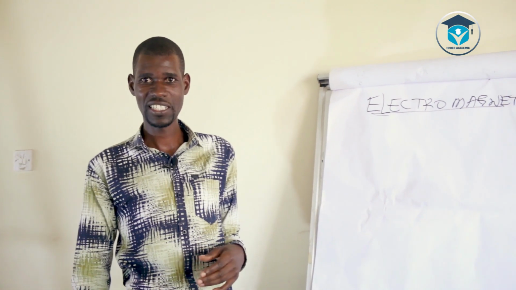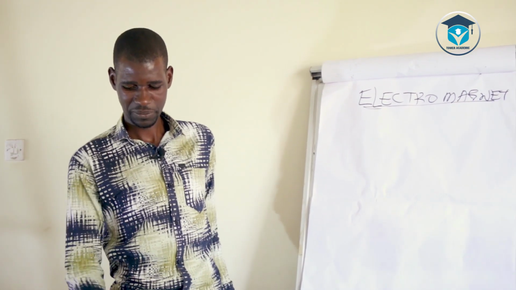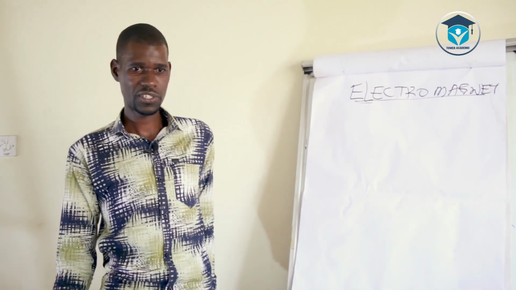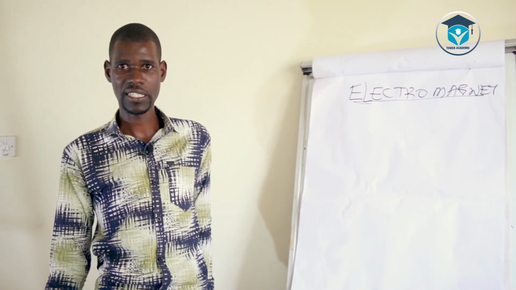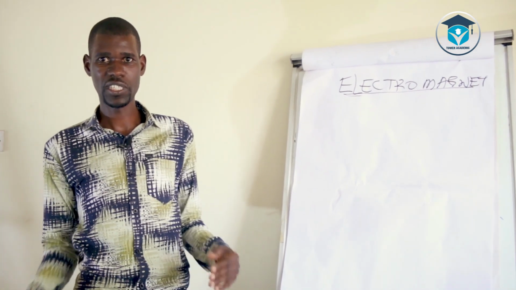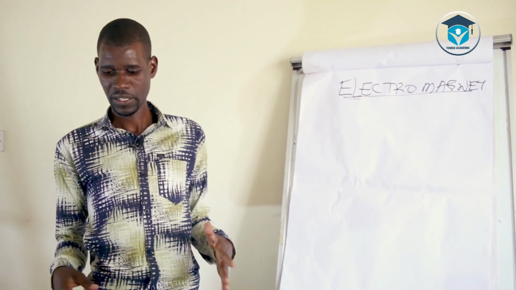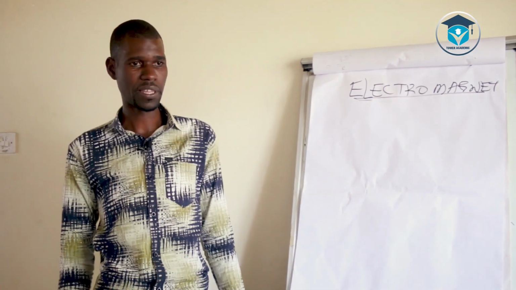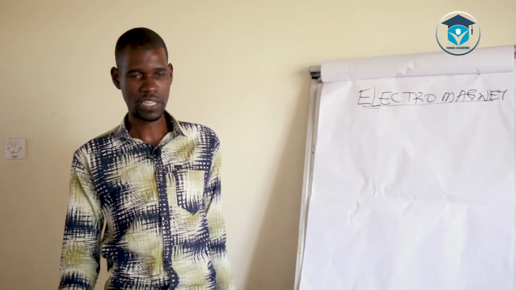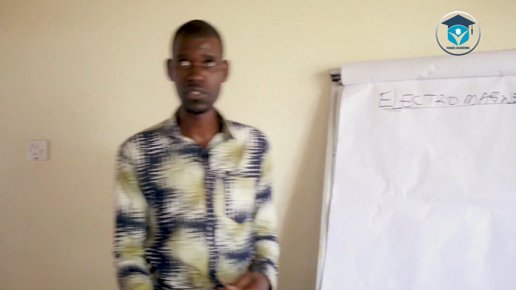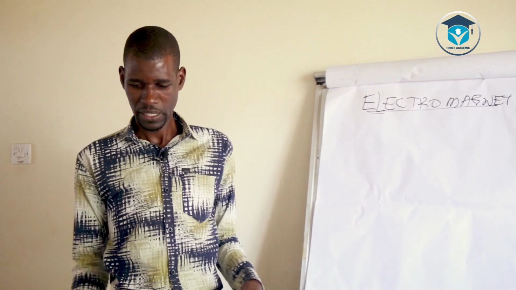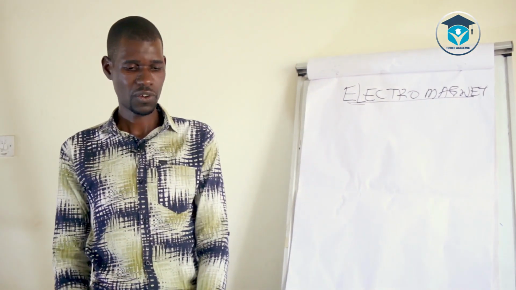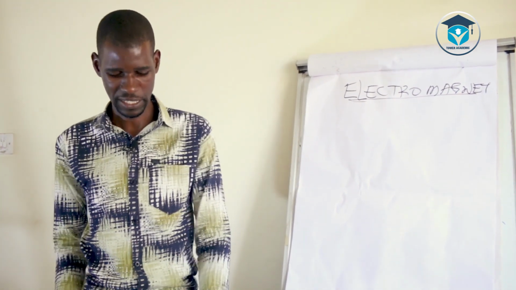In 1820, Sir Hans Ørsted came up with an experiment that shows that if a current flows through a conductor, there is a magnetic field which is set up along the conductor. So basing on that, the idea was harnessed to come up with the electromagnets, which have a wide range of applications today, as we are going to see. So I'm going to briefly describe or demonstrate how we can form an electromagnet.